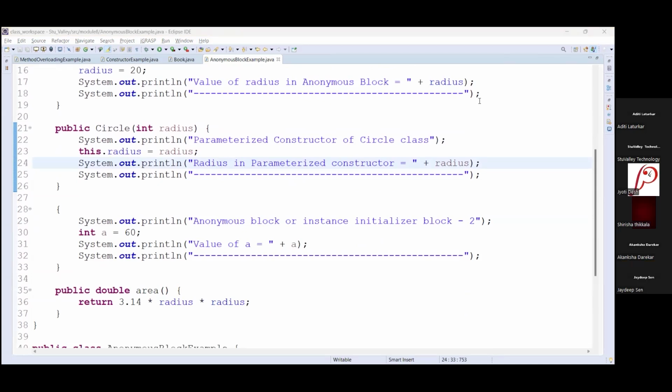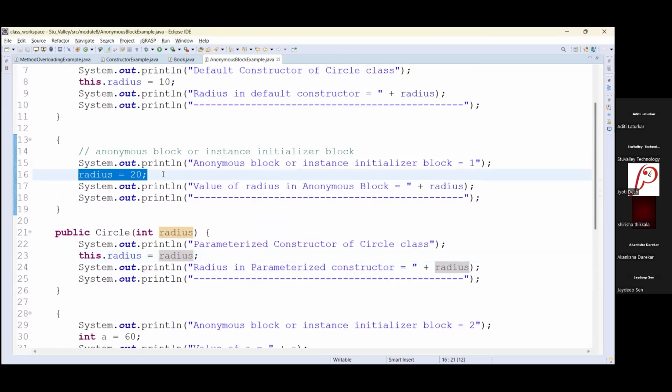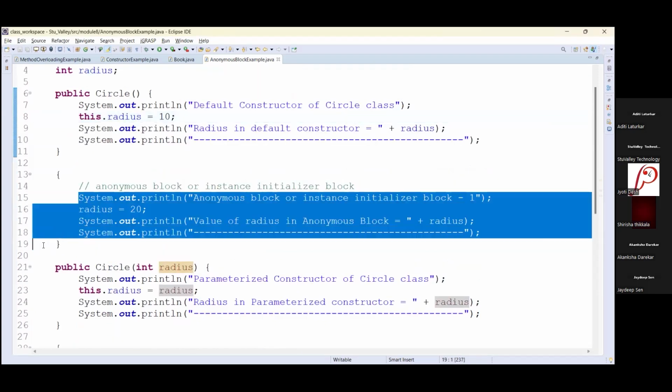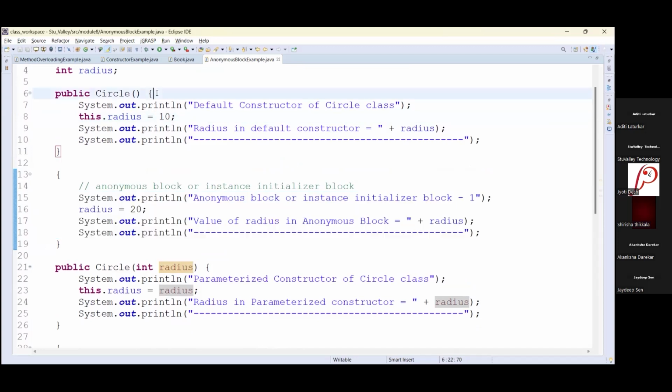Ma'am, just one query. I have a radius variable here. So this is getting changed every time in the anonymous block. So whatever the last value of the radius is, that is going to be taken care of, right? Yes. Okay. So if I'm using some equations or any calculation, whatever previous value of radius is there in any of the anonymous blocks, that is going to be considered? No, whatever the recent statement is, if you are changing the value, that gets considered. Recent statement. Okay.